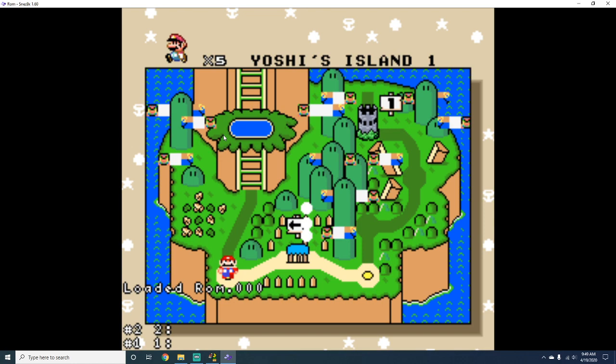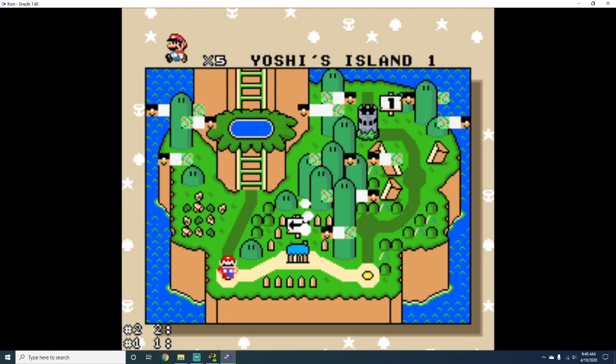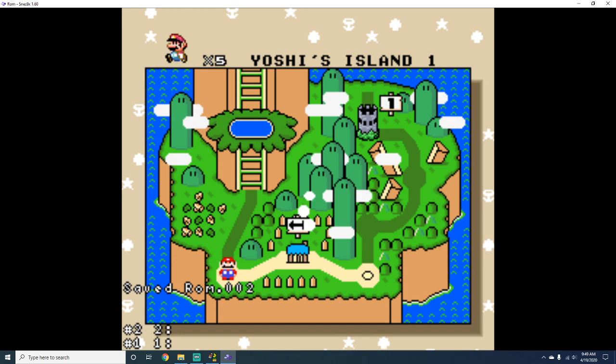Did I overload something? So, this is what happens with global animations. Sometimes you overwrite the animations or graphics of some other thing, and I think that's what I did here. I don't think resetting the ROM will fix it, but sometimes if you reset it, it'll fix. Okay, it is fixed. Sometimes it does fix if you reset it.